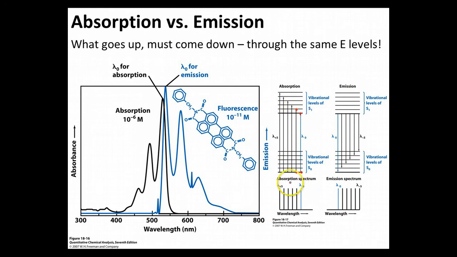You can see here that we have a bunch of little peaks that we'd expect to see heading from the red end toward the blue end. Sure enough, we see that. It's probably not terribly shocking to us that this one happens to be the biggest one either, because if we're starting out down here in the bottom state, this is the one that's easiest to get up to. Now that doesn't mean it's always going to look like that. You're going to have lots of times where the biggest peak is not the lowest energy, but it makes some sense when we're talking about a system that's designed to be quite so simple.